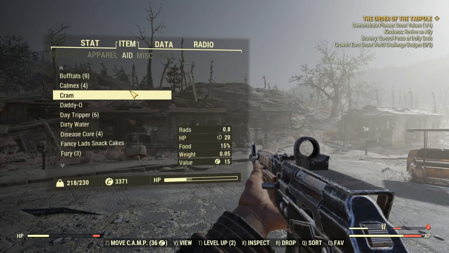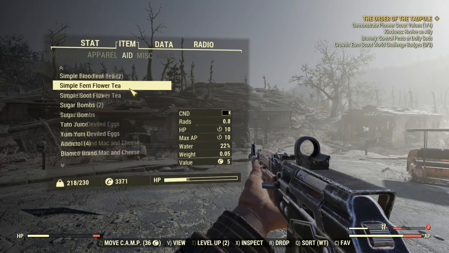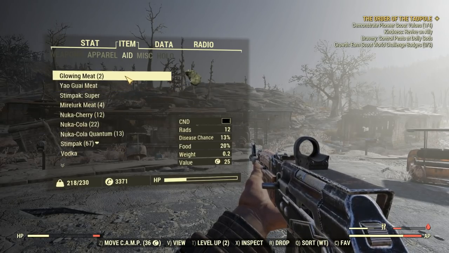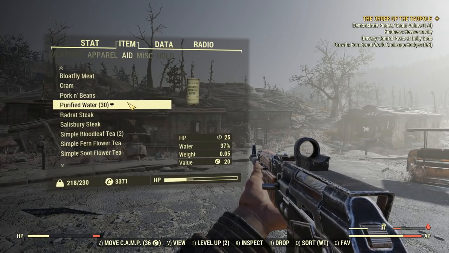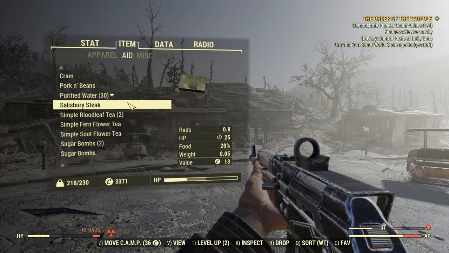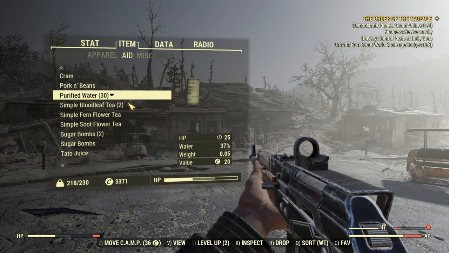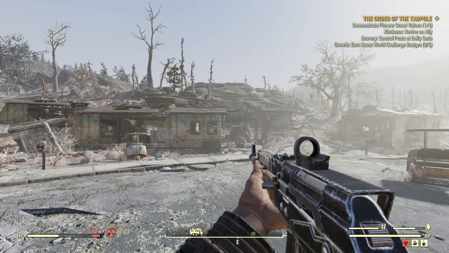What could we drink here? I don't know if I've made anything like soups or anything recently. I got some steaks. Let's eat the steak. Get my health up a bit. Here we go, here's some tea. Make a little bit of tea.